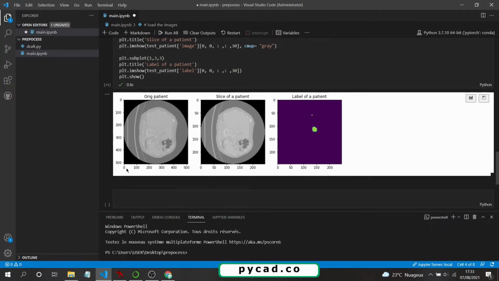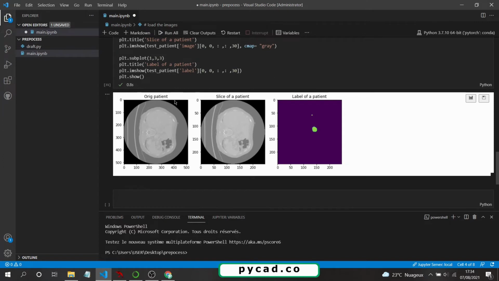Here the values are from 0 to 512, and this one is from 0 to 256 or something. I didn't print them, but the dimensions are changed, because we applied the function that changes the dimensions.